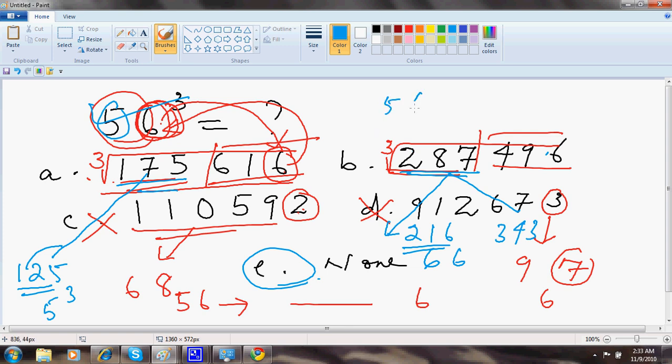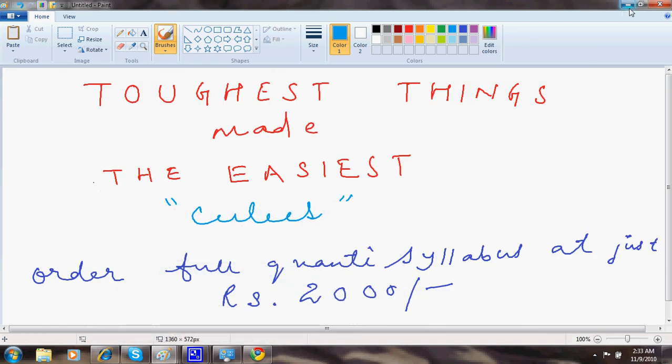Because getting the cube of a big number like this or even a small number like 12, you might get some technique in some books, but that's actually not the way to solve a problem like this. Honestly, there is no such shortcut to get the cubes. If at all you use the shortcut also, you can solve the problem, but it will take at least one or two minutes. So this is the overall thing to tackle the problems that are involving how to find the cubes of any number.